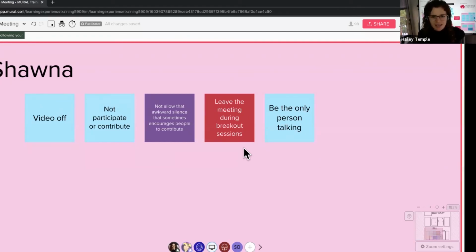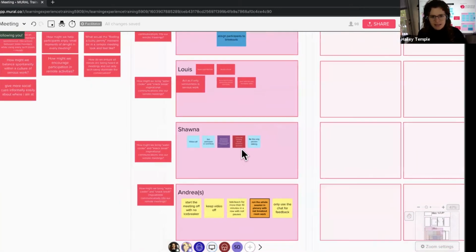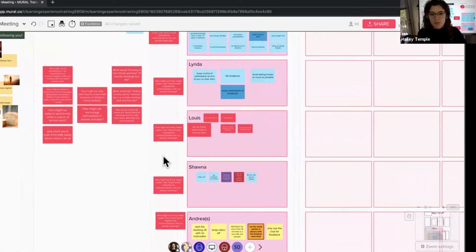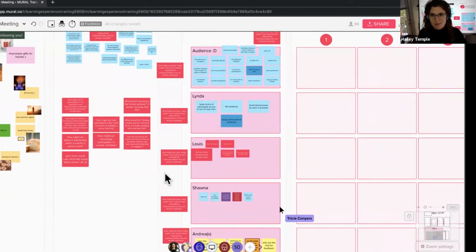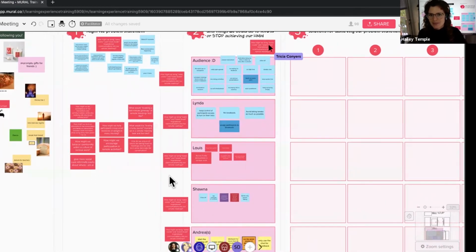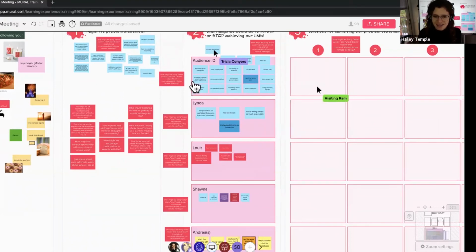Interesting. Okay. So these are all examples, as you guys have generated, of ways to stop spontaneity from happening, or to prevent moments of serendipity from occurring in online meetings. So it sounds like some key themes are, in a way, too much structure, but then it's finding that right balance with giving people some direction and guidance. I think with facilitation, a lot of it is you come in with a plan, but it's being ready to pivot and create opportunities for pivots with the group, which is a challenging thing to do, right?